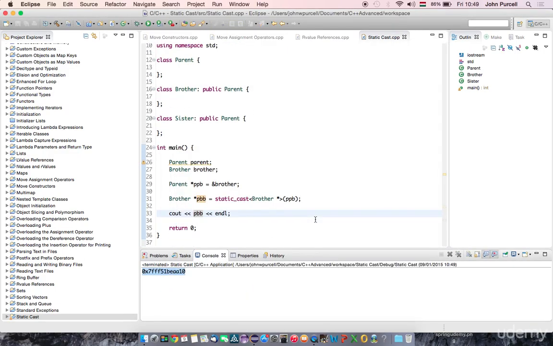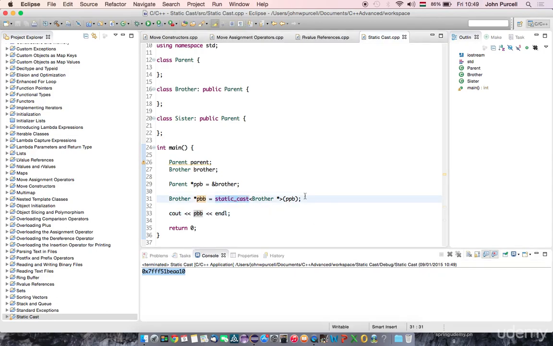Now, of course, this is potentially very error prone, because what static cast does is it's purely a compile time thing. So there's no runtime checking. And of course, this pointer could point at a parent object and not at a brother object. So it could turn out later in our code that this is actually invalid.